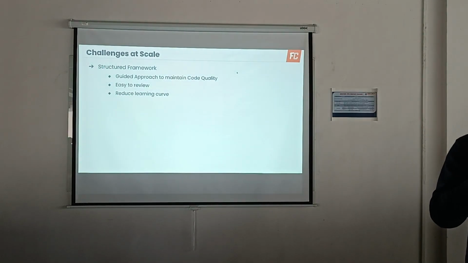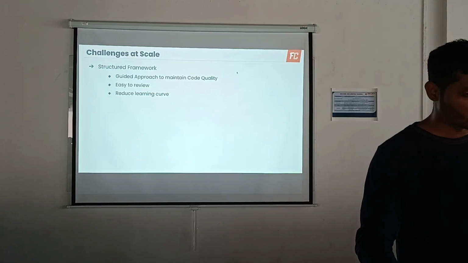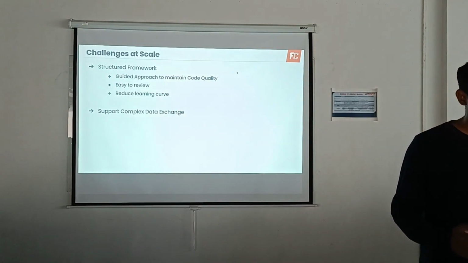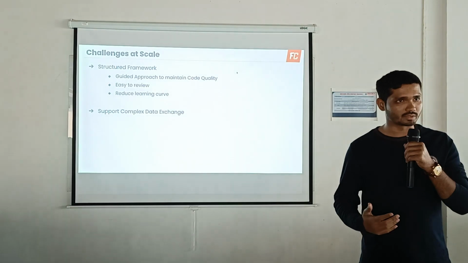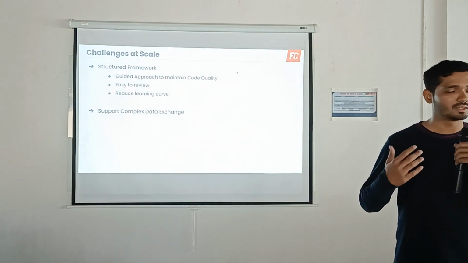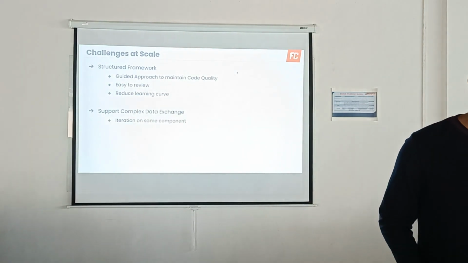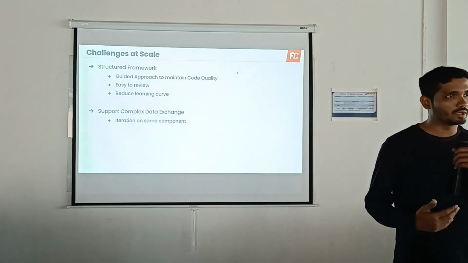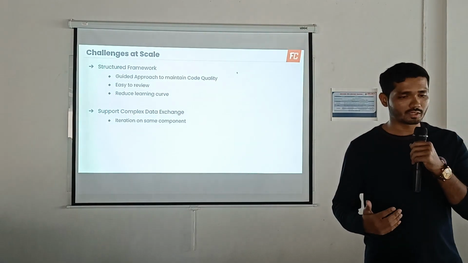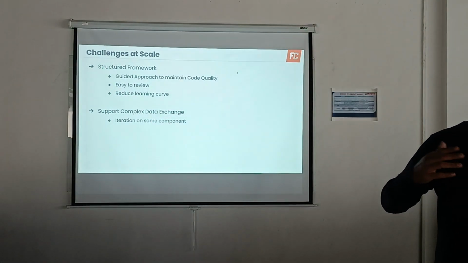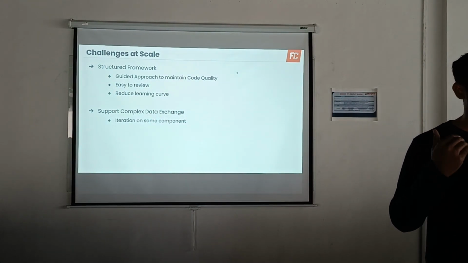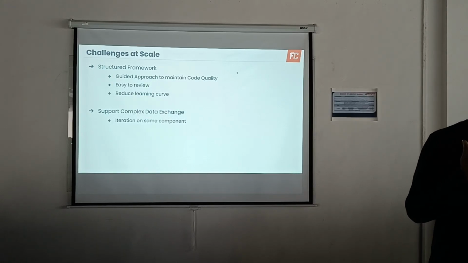We will see how we have solved this problem. There is one more problem, which is supporting complex data exchanges. When you build things at scale, you will face this problem a lot. What do I mean by that? When you build applications, especially in a product-based industry, for example at Vancouver, we have 15 developers working on a single project. We have a single app.